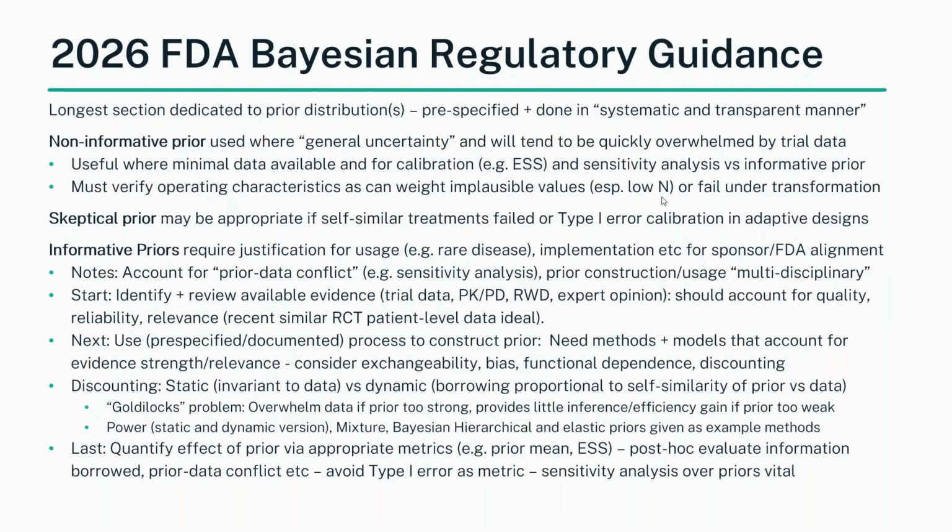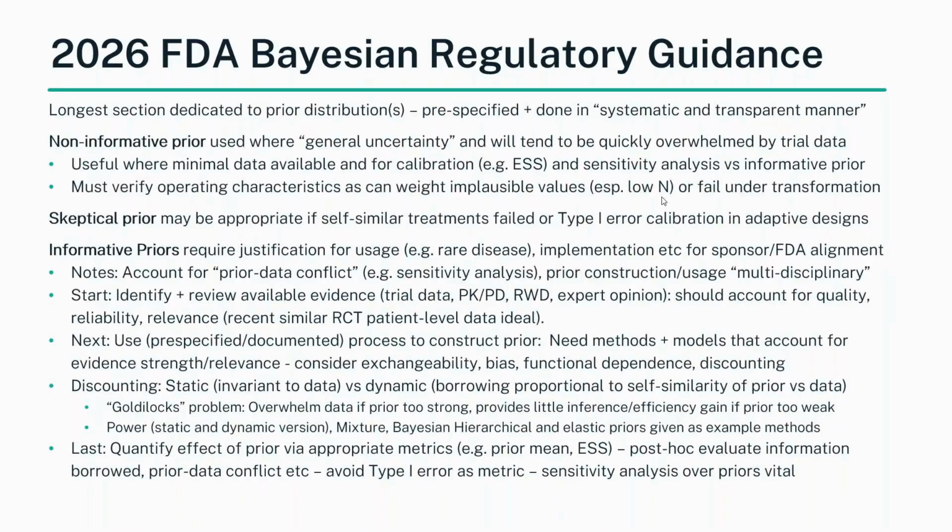And so this is a classic Goldilocks problem, where you want a prior that's strong enough that it provides some actual value to your trial. If you have good previous evidence, and you're using totality of evidence, you combine this with the new evidence from the clinical trial to create a stronger, more purposeful inference, especially if they agree well. But not a prior that's so strong that if your trial completely disagrees, suddenly the prior said it worked, the data says it doesn't work, and the conclusion is that it works because the prior had such a strong influence, like a strong effective sample size, for example.